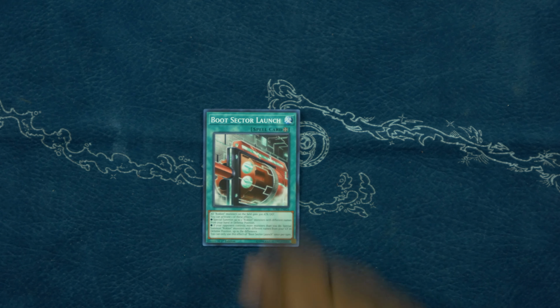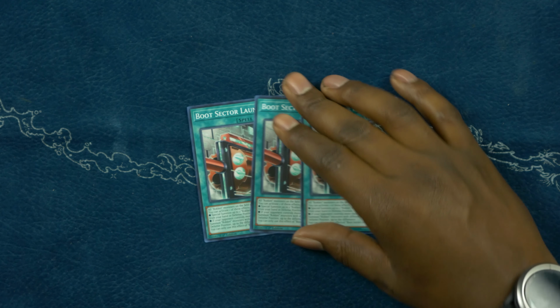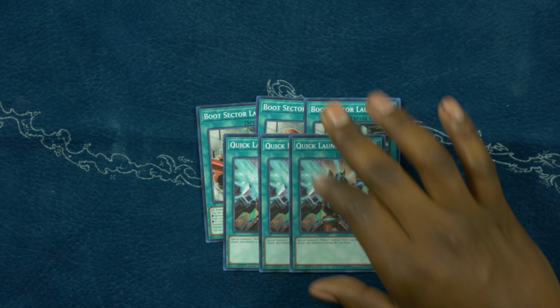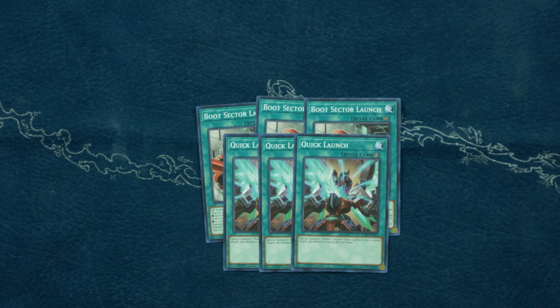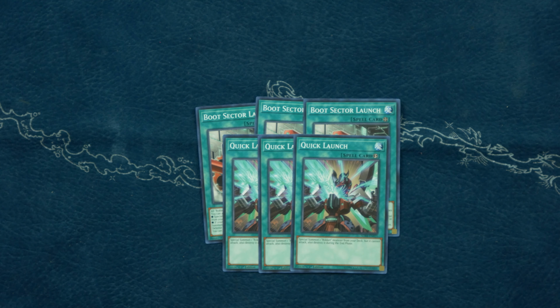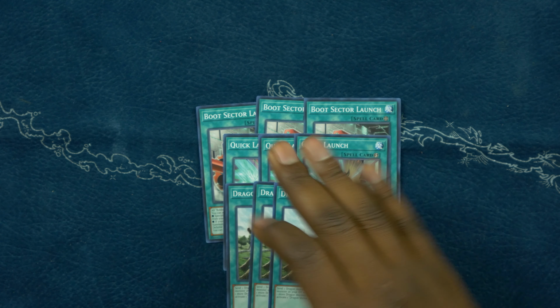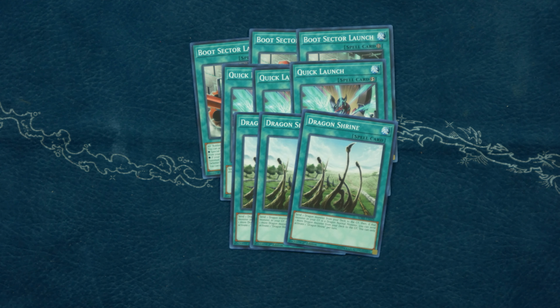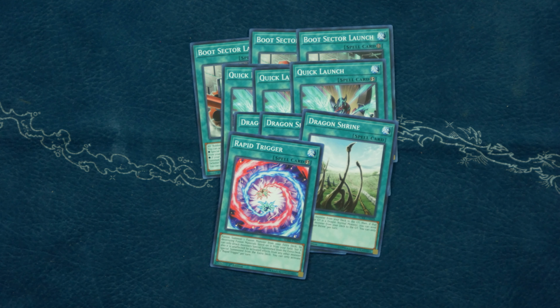For the spells, three copies of Boot Sector Launch. This card is going to be able to recur your Rokket Monsters to your side of the field. Three copies of Quick Launch. This card special summons Rokket Monsters to your side of the field for free. It's one of the better cards of the deck. Three copies of Dragon Shrine, sending free dragons from your deck to your graveyard. One Rapid Trigger to be able to destroy your monsters to be able to special summon your fusion.